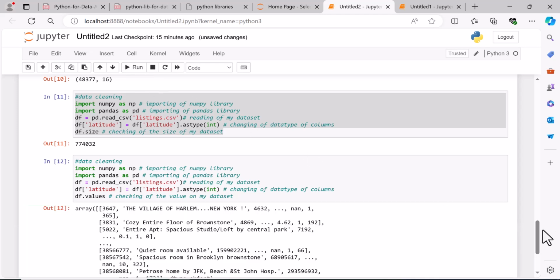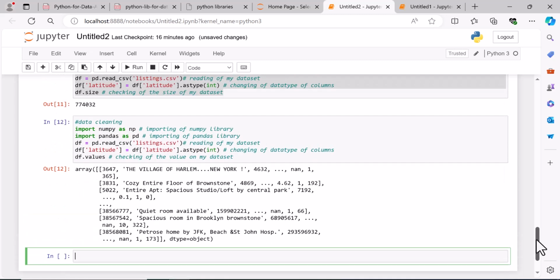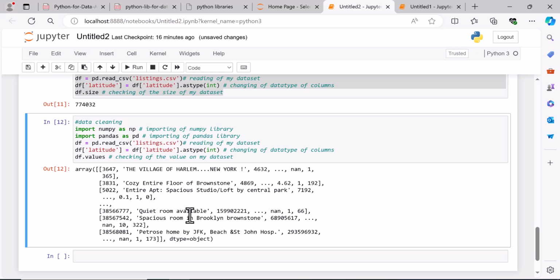Okay, you see this is giving us in form of array. This gives us the total as if you are counting. Now, when you check for values, look at it. It gives us in array form using the numpy. Look at it. We have an array, the village of Harlem, New York. And just look at Brooklyn.